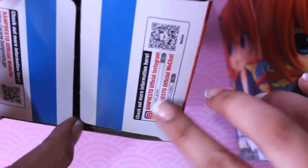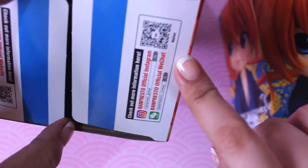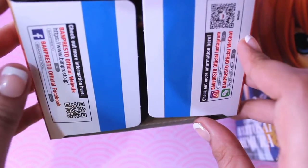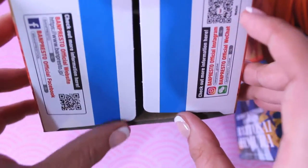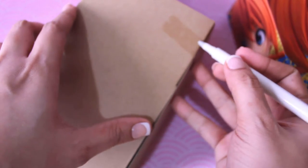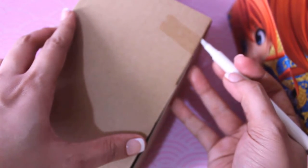Also, we've got the information, the QR code for the Bandai Presto website, including their Facebook page. Here's the box inside. Set this aside. Let's cut off this tape. Okay, here you go.